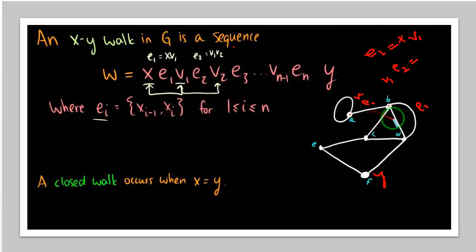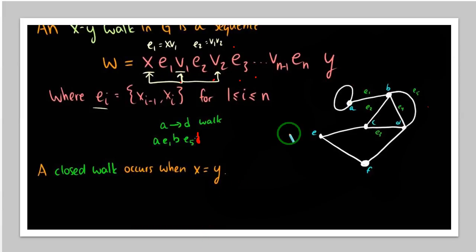So E2 is the combination of V1, then vertices V2, and E2 will already be here. And why are we not using X? Because X is your starting point and it has already been used. Then if you come to E3, E3 is a combination of V1, V2, V3. So it's a simple method of how you can find the edges, or how to calculate the walk.